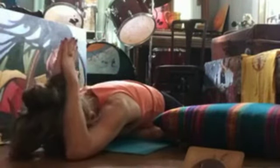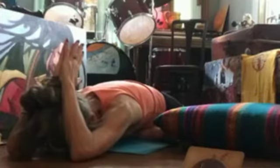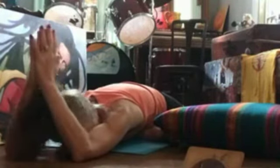And then surrender down to the mat and then bring your hands to prayer position. This opens up the back of the arms. Oh, it's a little hard on me. Wherever you're at, you want to surrender. Let your jaw be loose. Good. And then gently come out.